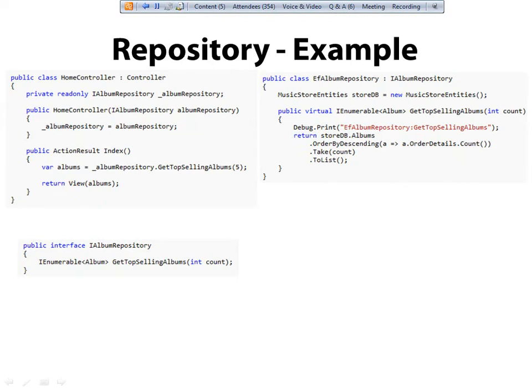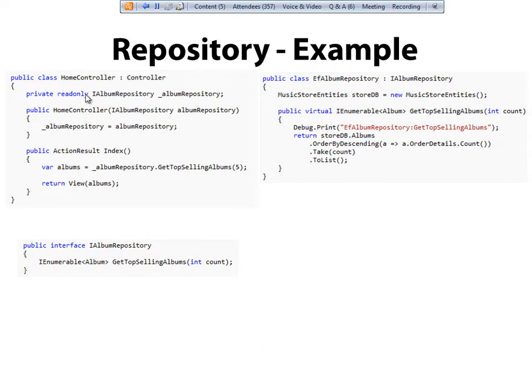So if we want to use both the strategy pattern and the repository pattern, we would do something like this. We would look at that code that we were calling, and we would say, the thing that I really need is a GetTopSellingAlbums method. So I'm going to create an IAlbumRepository interface with a GetTopSellingAlbums method on it, and we'll pass in how many of them I want. And then I'm going to implement that. I'm going to take the exact code that I had in my controller, this code that gives me the entities, and this code that does the return with the LINQ, and copy and paste it into an implementation of this interface. So now I've got an EntityFrameworkAlbumRepository that implements the IAlbumRepository.